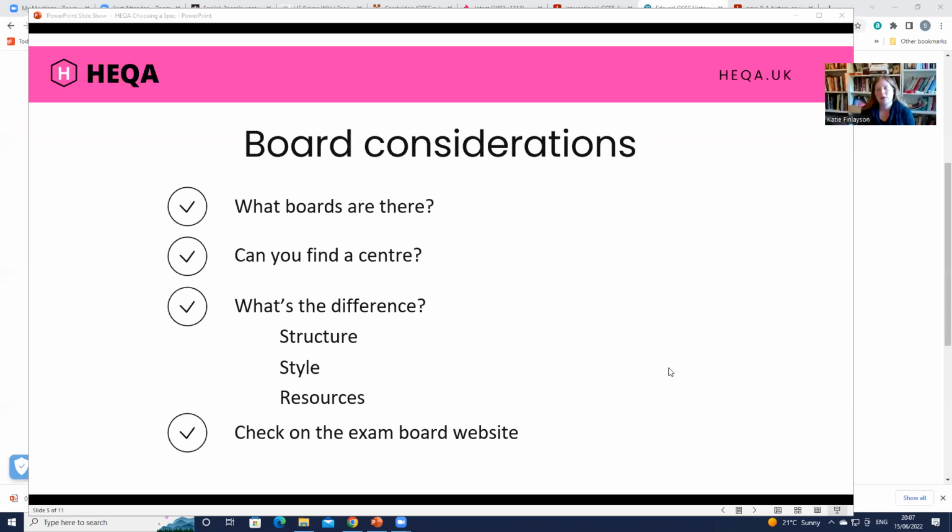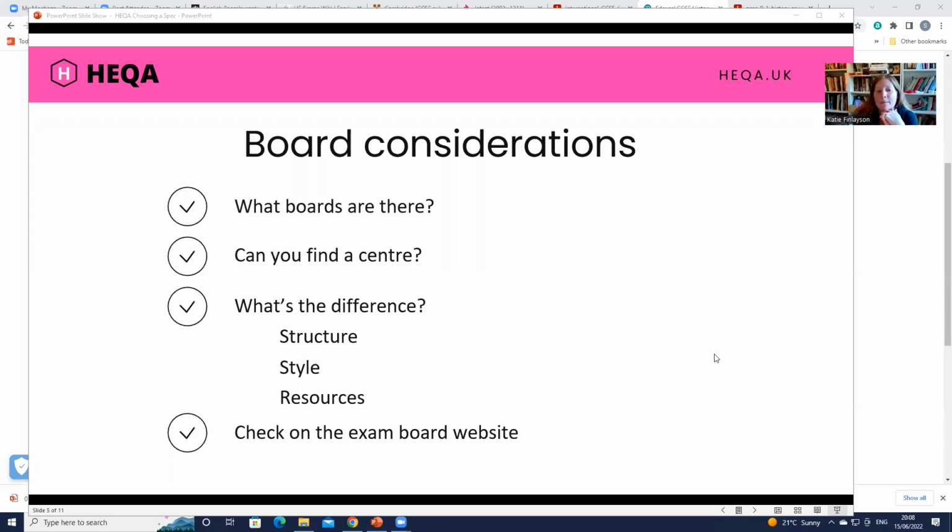And also check in with your exam centre per subject as well as per board. When you're starting out, exam centres will roughly say, I'm registered with these boards. That means they can offer any exam from those boards. It doesn't mean that they will, because sometimes they're scheduled at weird times and they just decide they don't want to do that. Cambridge in particular, sometimes.